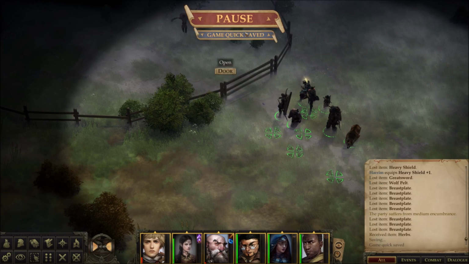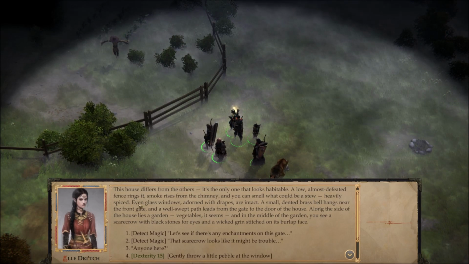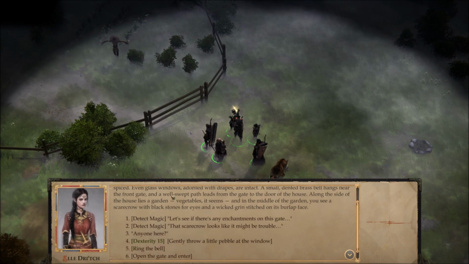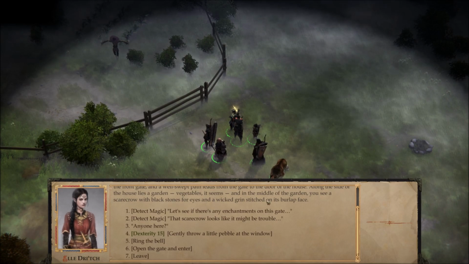So you click on the little door. This house differs from the others. It's the only one that looks habitable. A low, almost defeated fence rings it. Smoke rises from the chimney, and you can smell what could be a stew, heavily spiced. Even glass windows adorned with drapes are intact. A small dented brass bell hangs near the front gate, and a well-swept path leads from the gate to the door of the house. Along the side of the house lies a garden. Vegetables, it seems, and in the middle of the garden you see a scarecrow with black stones for eyes and a wicked grin stitched on its burlap face.